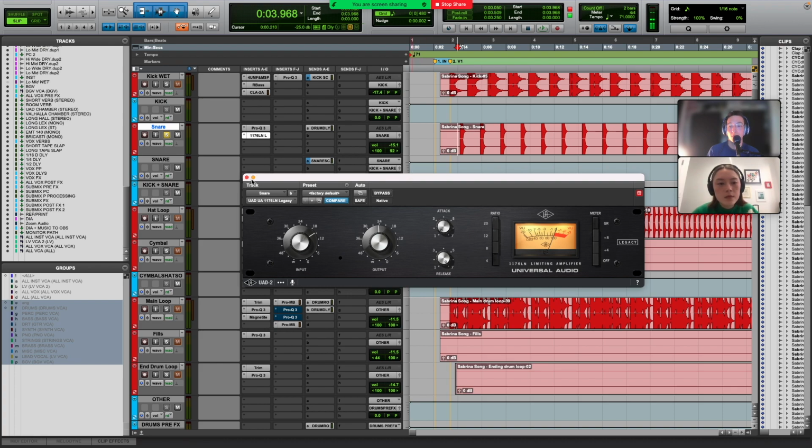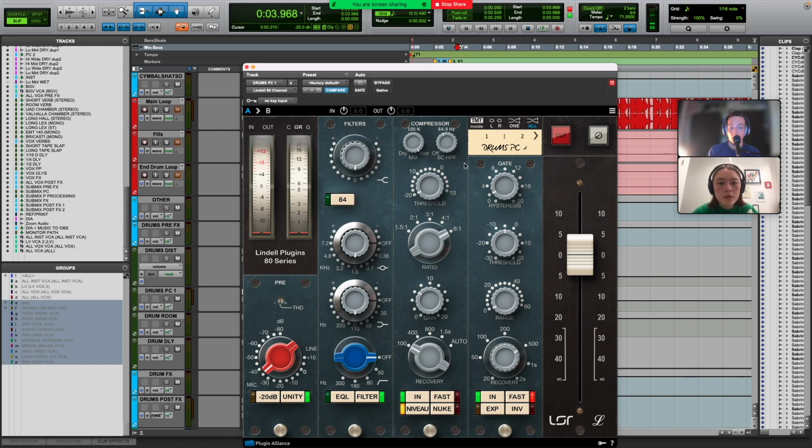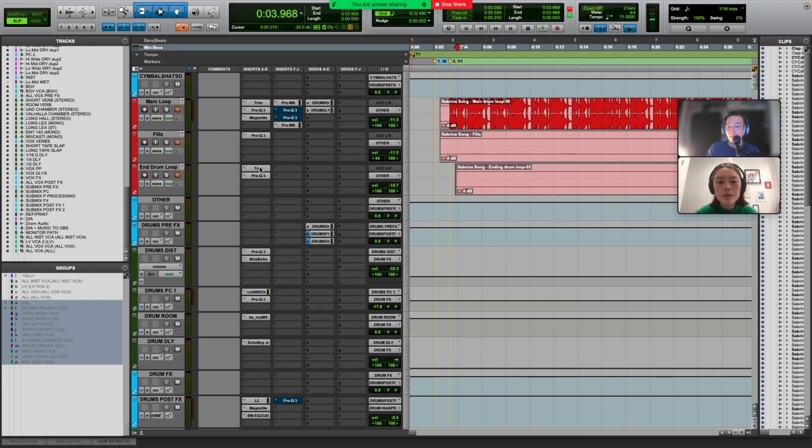And then similarly with the rest of the drums, I'm parallel compressing the whole thing with this guy, which you can see down here has a quick recovery. There's no attack setting on this. A lot of people think of compression as a dynamics reducer, and there are compressors that do that, but in this case, if you let the transient through and then clamp down but release very quickly, then the difference between your peaks and your valleys is greater, and so you add glue and dynamics. So I'm doing a lot of parallel processing on all of the tracks, but specifically the drums.